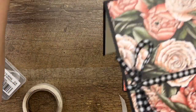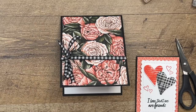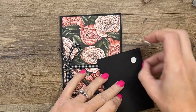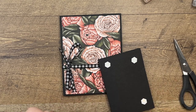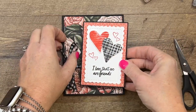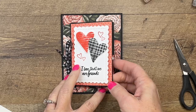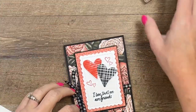All right, bring back your card base and put this on with dimensionals and we are done. Pretty easy gift card holder. This card feels very extra. I think whoever gets this card will feel very special. All right, and there you go. And you can put your gift card in there and write your message in there.